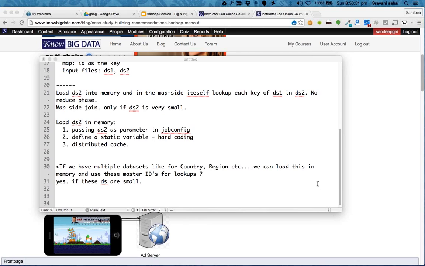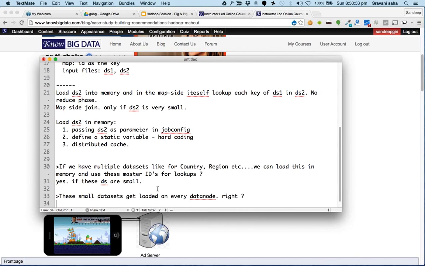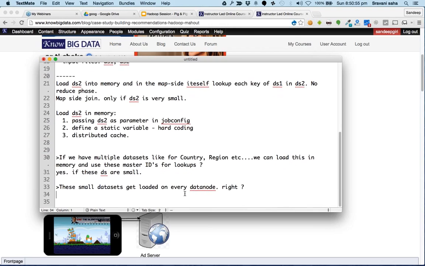Sanjay's question is, are these small data sets loaded on every data node? Yes, that's correct. I wouldn't say data nodes, though. I would call them either task tracker or node manager, or container slash application master.